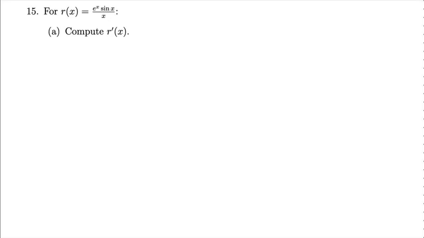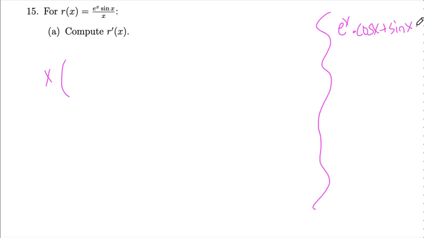Okay, in this question, we are going to have to use a combination of both the product rule and the quotient rule. So let's jump right in. At the highest level, we're going to start with the quotient rule, which is low D high minus high D low over low squared. So low times the derivative of the numerator. I'm going to write that again off to the side here. In order to get that, we're going to have to use the product rule. So we are going to do the first times the derivative of the second plus the second times the derivative of the first. So let's plug that back in here.